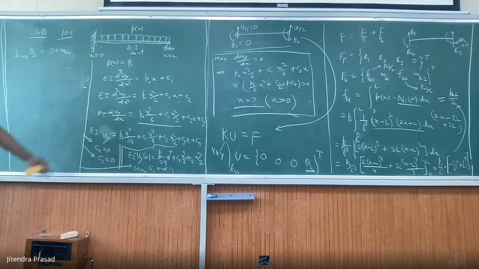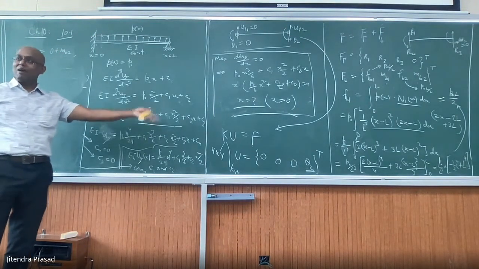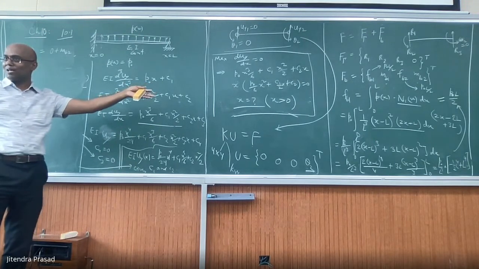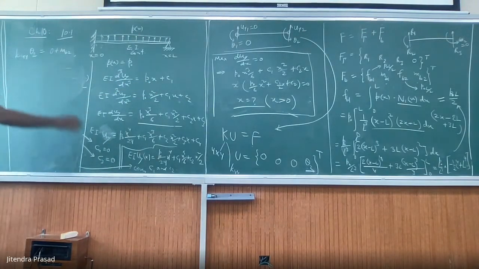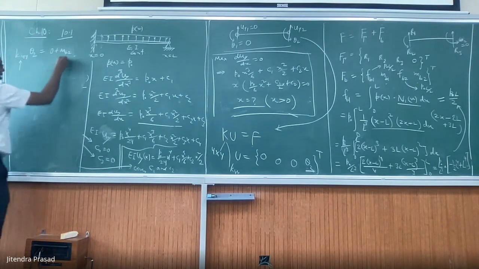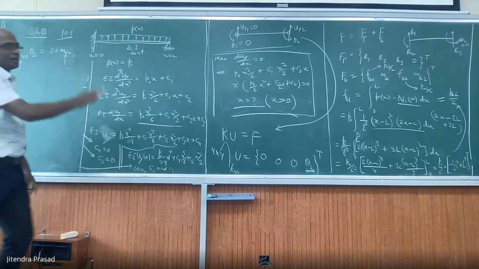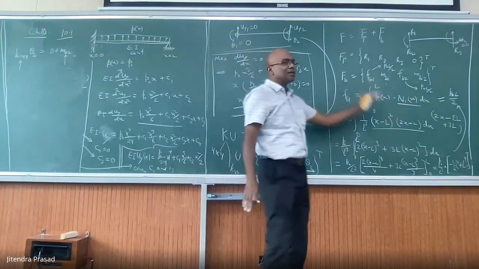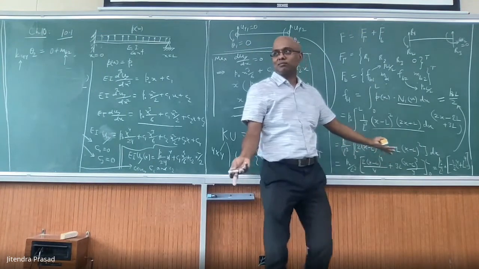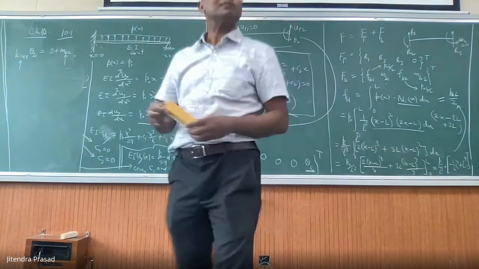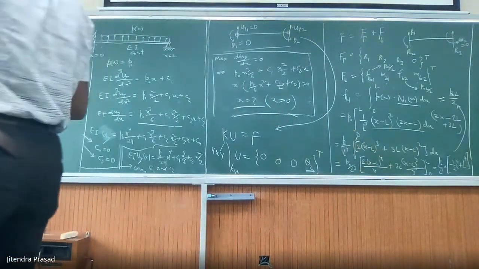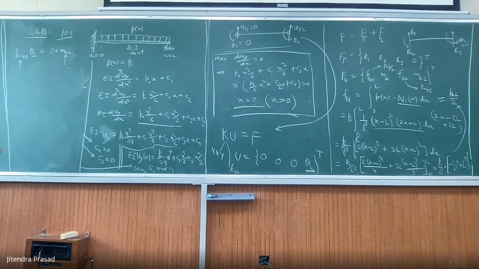So you no need to waste time in finding out all this. And you can get immediately. Just what you have to do, what is K44 and MB2. We wasted time here. No need. Yeah, unless you have to find out the reaction forces and all, then you have to find out. Otherwise, no. Okay, so what is MB2?